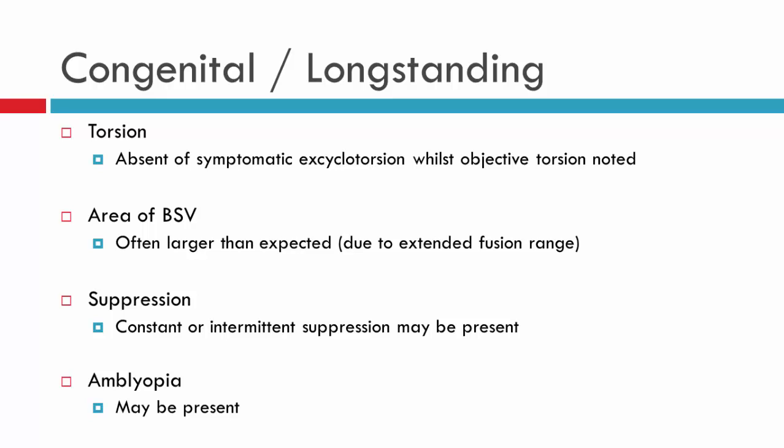So say, for instance, a patient doesn't always utilise the abnormal head posture and sometimes keeps their head straight, at which point they become manifest. It is possible for them to begin suppressing in this position and thereby develop amblyopia. In general, a lot of these patients will have an area of BSV and maintain BSV, which will be protective against amblyopia suppression. However, the presence of suppression amblyopia is clearly an indicator that this has occurred during the critical period when the individual was a child.